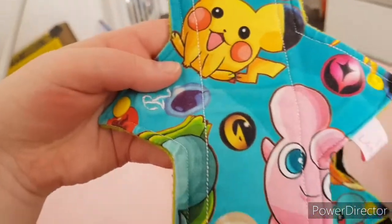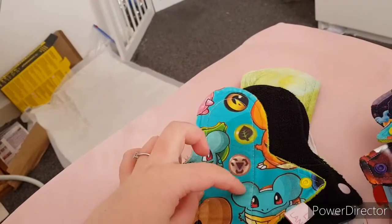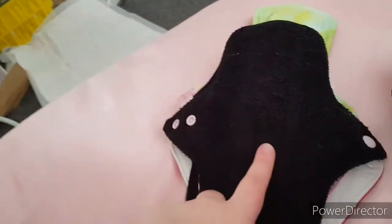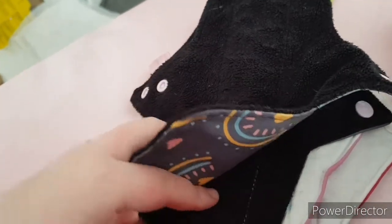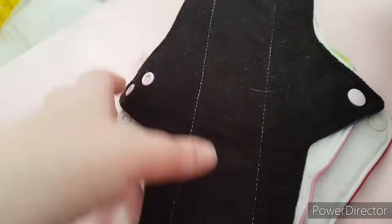I honestly thought that this was going to come out in a stain, but this one's got a little bit of a stain just right there, but it's not too bad. I will probably end up putting these two pads with my grey ones because I don't like the PUL on the back. It moves a little bit, but the good thing is I wear tight fitting underwear, so that's fine.